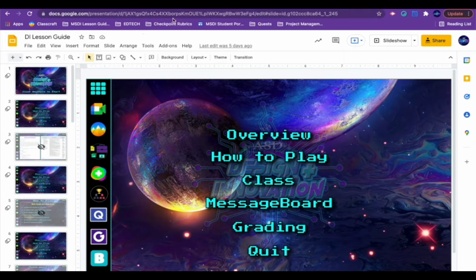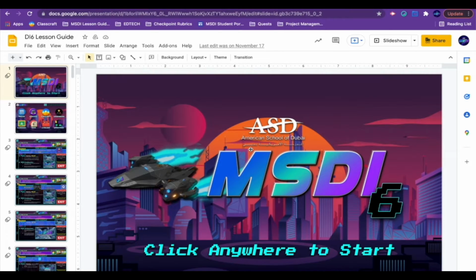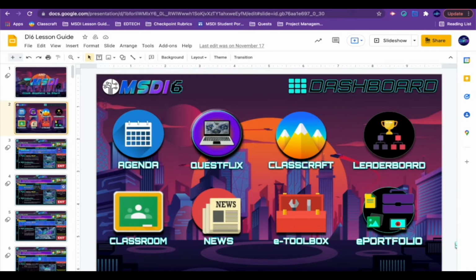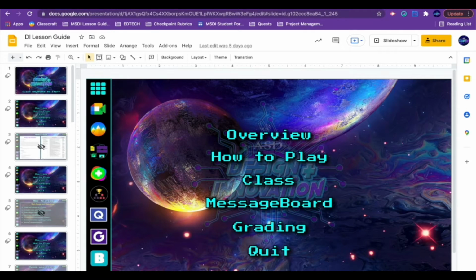I actually have one of the old lesson guides up here. I can show that. So again, I was already impressed when I saw this version of the lesson guide, and just this one completely blew me away. As you can see in the old one, first of all, there's one for each class, but here I like how in this one everything is together.